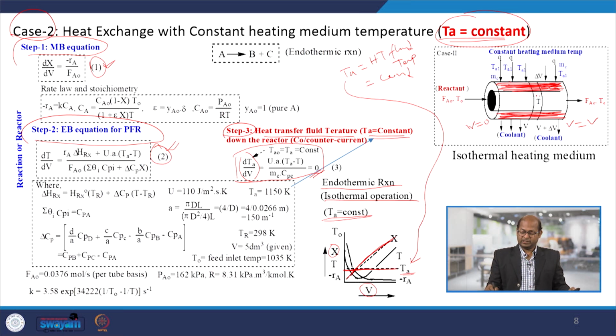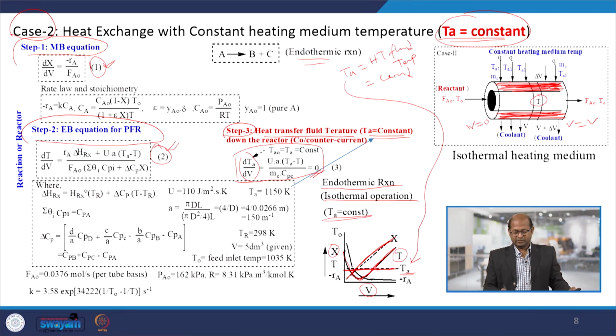Inside the reactor, the reacting mixture's temperature initially was high, and since the reaction is endothermic, the reaction temperature will fall like this, going to a minimum at these conditions, and then the temperature will rise again, since after that the conversion is not increasing too much. The heat transfer fluid temperature is constant, and a constant amount of heat is supplied by the heating medium, but that amount of energy supplied is greater than the amount of energy received by the reacting medium. Therefore the demand would be less, so the temperature of the reacting mixture will gradually increase after a certain location.